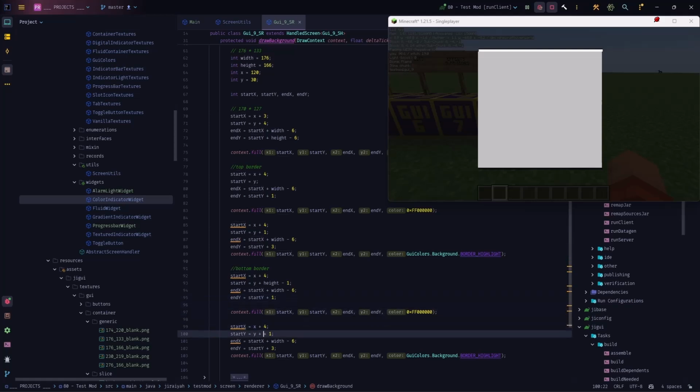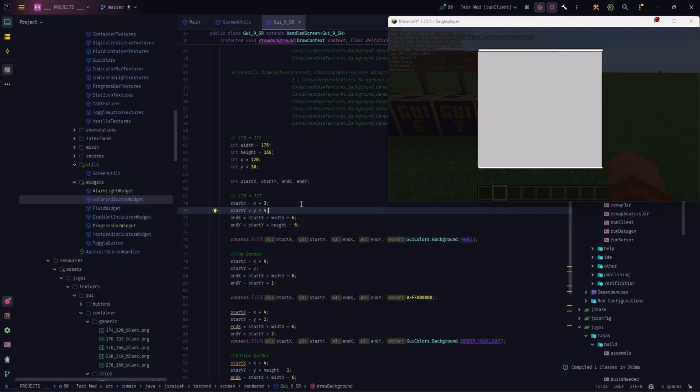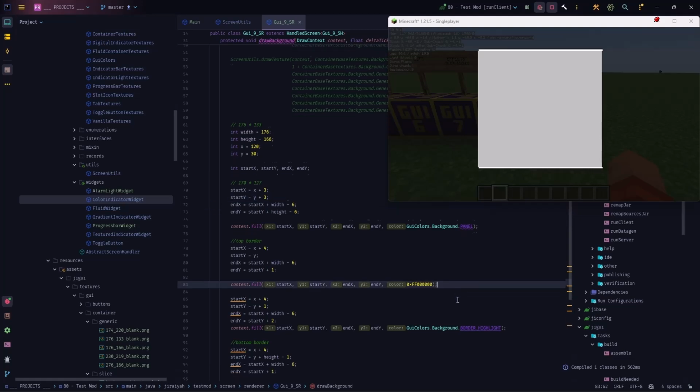So this is Y plus height, but we need to go 2 more, so minus 3, and this is plus 2, okay? And that was correct. Here I was wrong. It's 2 pixels width, so that ruined everything. Okay, let me see. Now I need to draw the panel again. This is plus 3. Yeah, that's in place, and I'm sure that the black box is not drawing itself.